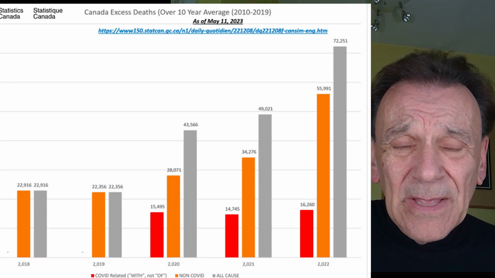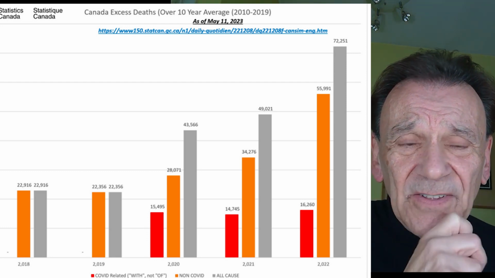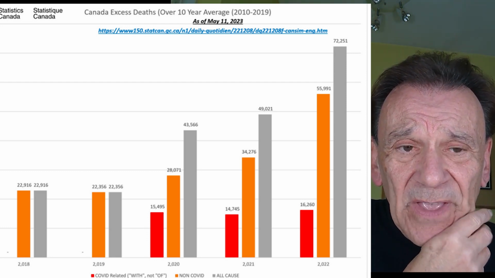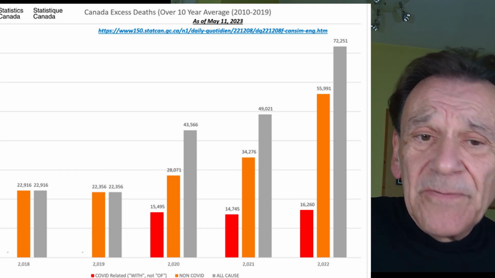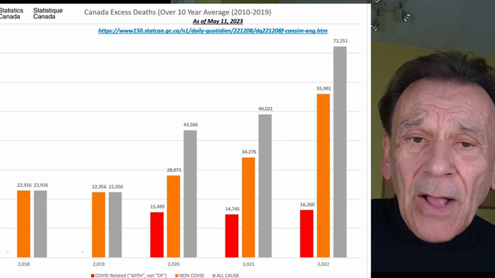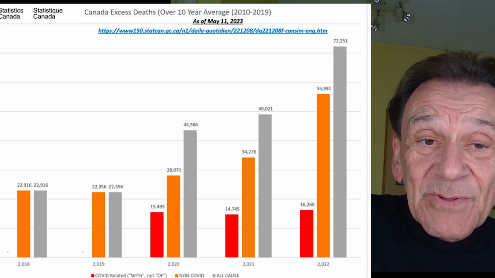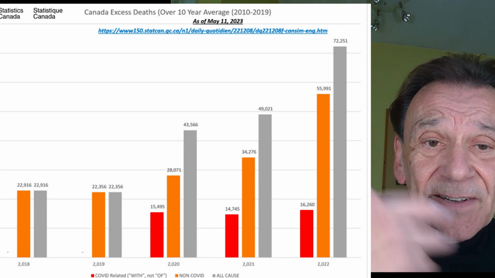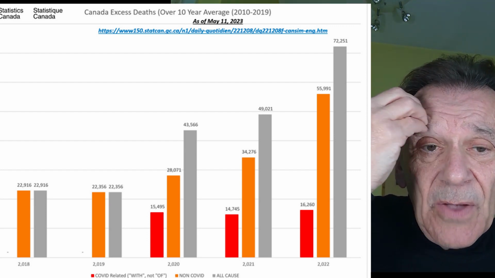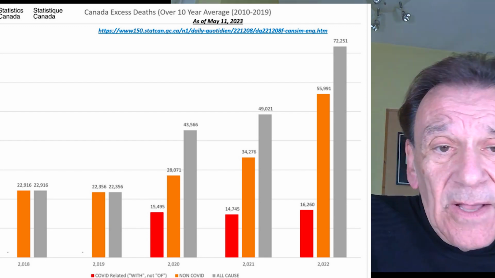And people who say, well, maybe there might be some necessary adjustments to the population, but look at 2018, 2019. They were above the previous years' average, but not by that much. They were pretty much the same. It was pretty stable there. And then suddenly you've got these jumps, going ever upwards from 2020 onwards. So that graphic's telling me, Norman, we've definitely got an excess in non-COVID deaths.